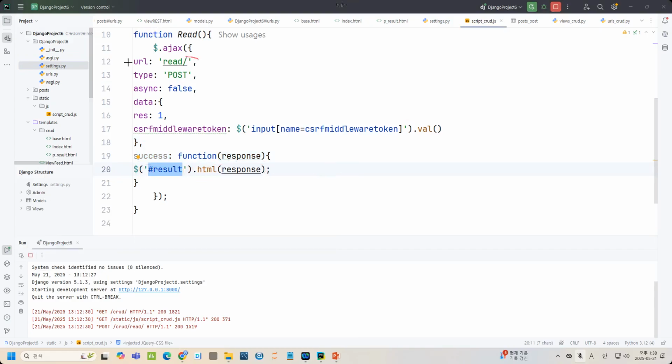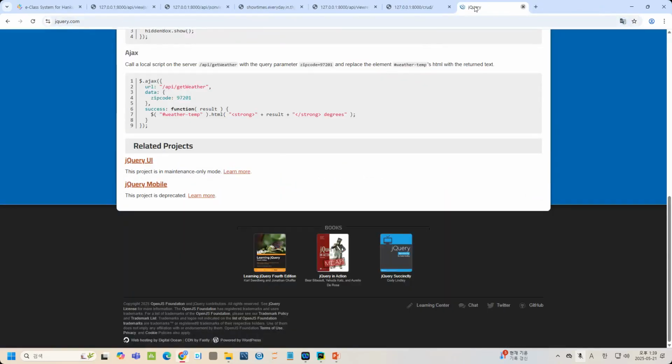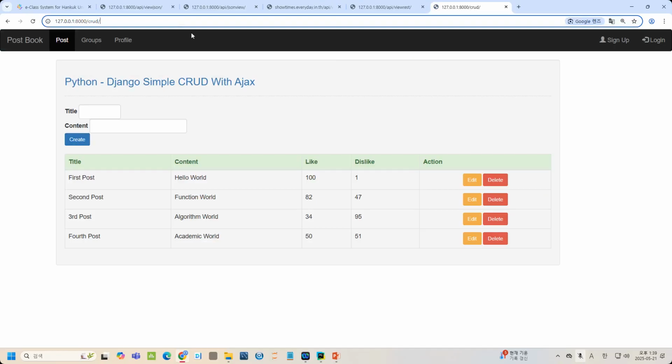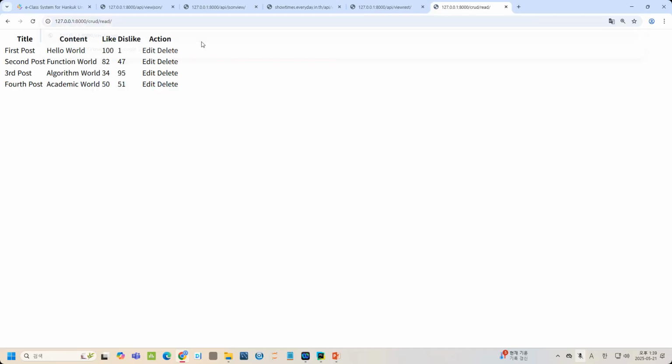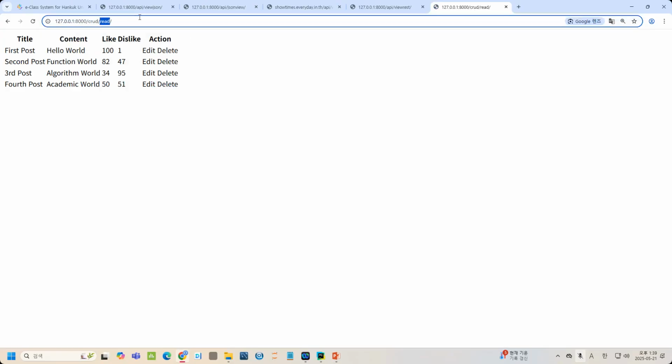So we want to put this URL. What is read? Okay. Read. So this is the data in the read.